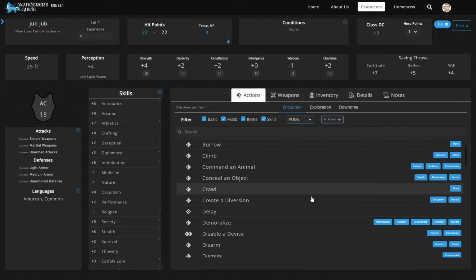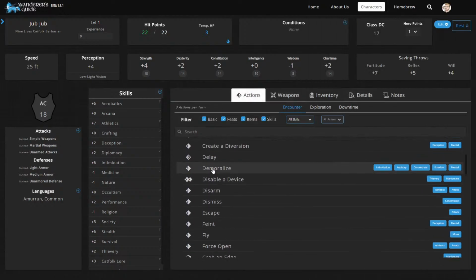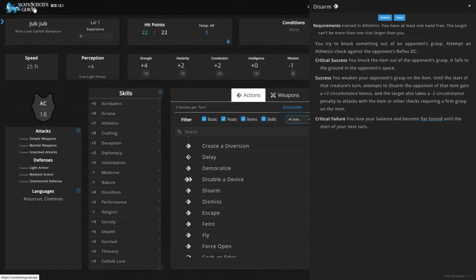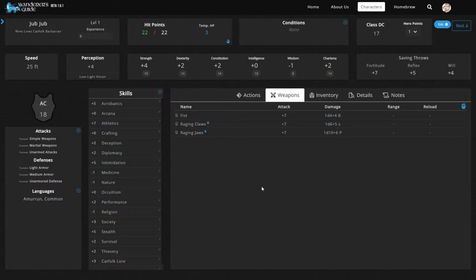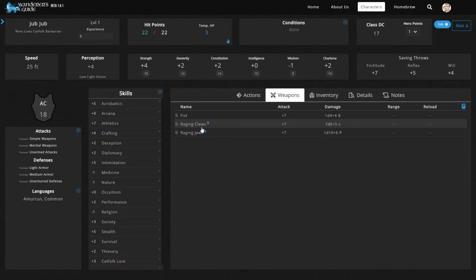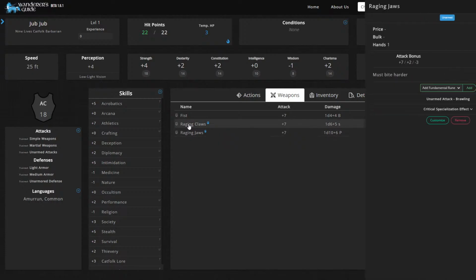This gives us all our actions we can use, so we can Demoralize, which now should have the Rage trait. It does not. This software is still in beta, so that's all good. We can have a look at our weapons, our inventory, all that sort of stuff. That is basically Jub, 18 armor class. When he goes into Rage, he is going to be able to bite or claw.